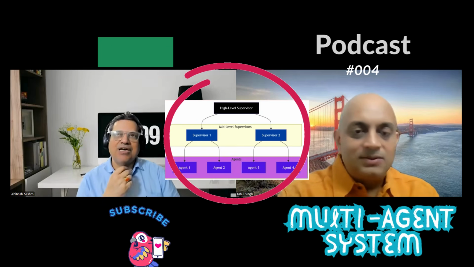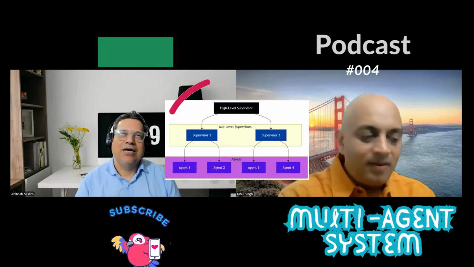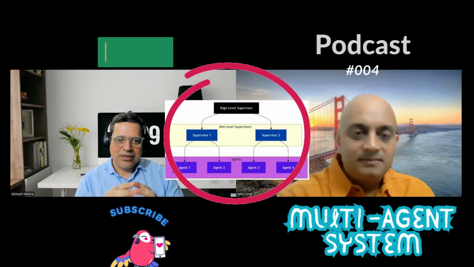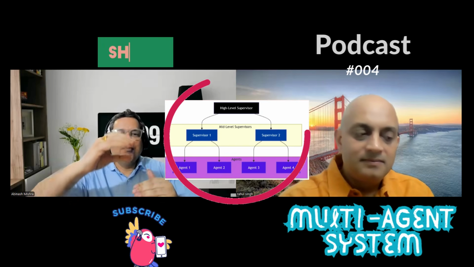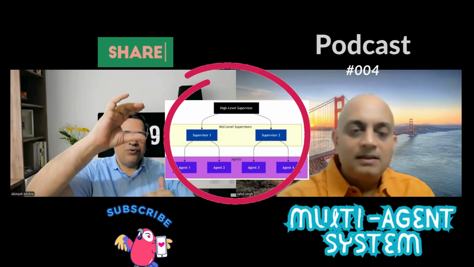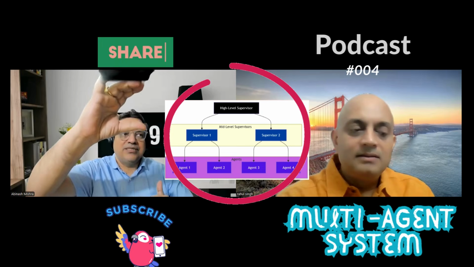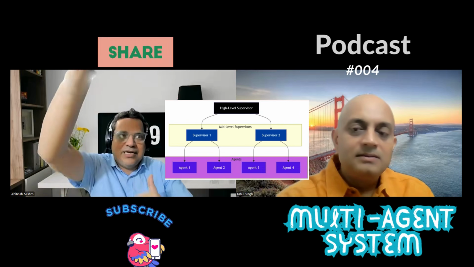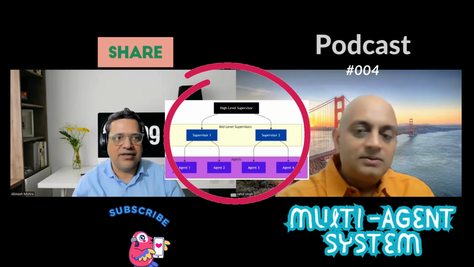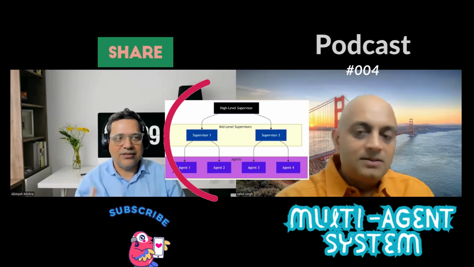Yes, in fact, I would like to mention here that this hierarchical architecture is a kind of multi-layer supervisor architecture, right? If you consider one layer as a supervisor architecture, and you put these layers on top of each other, that becomes a hierarchical architecture. I think this makes sense.